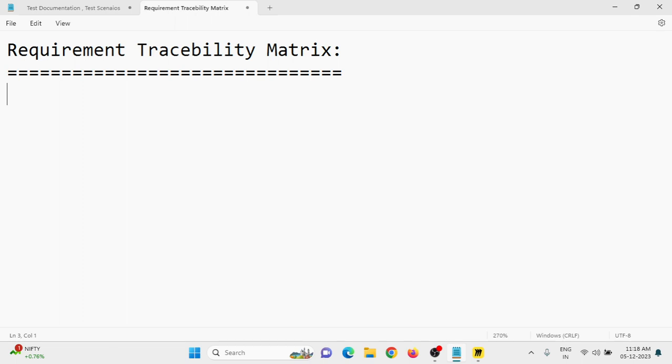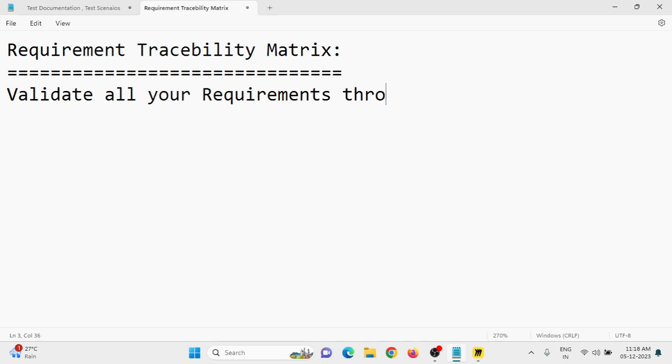In this video, I am talking about the concept related to the requirement traceability matrix. So what does it mean exactly? First of all, it will track and validate all your customer requirements through test cases.